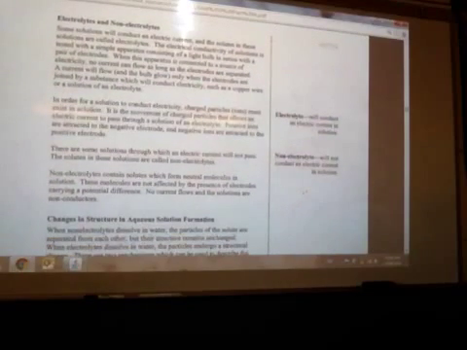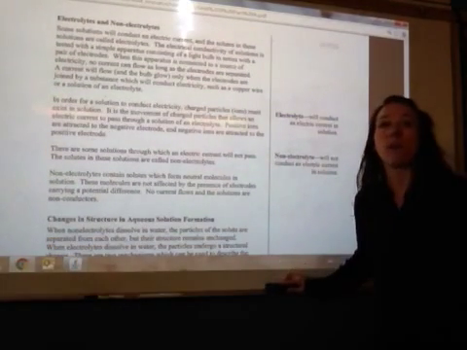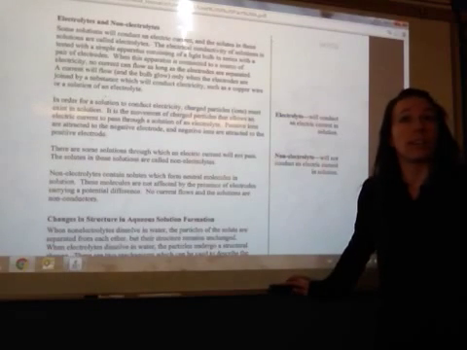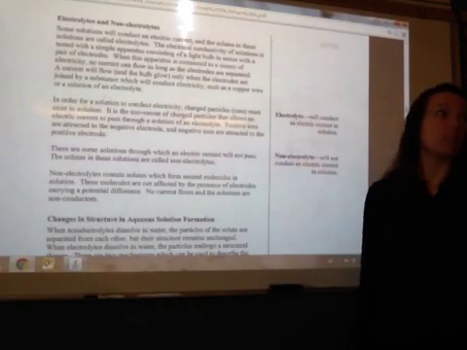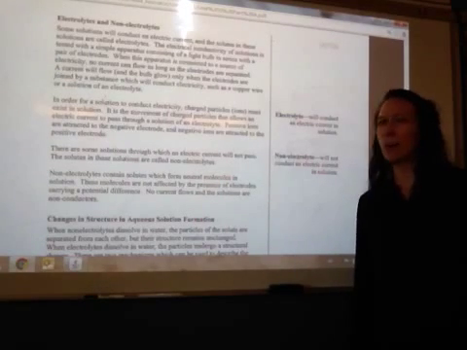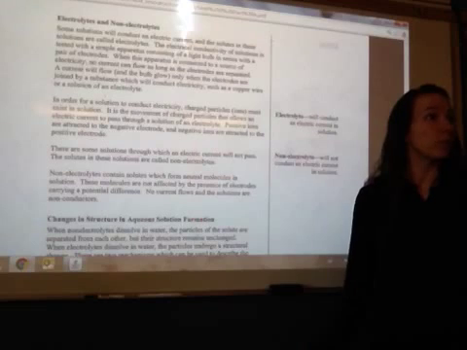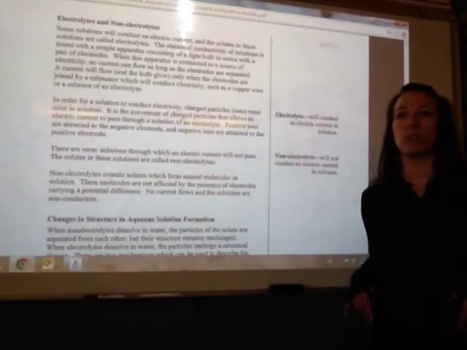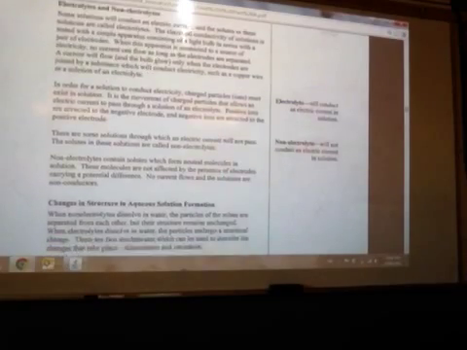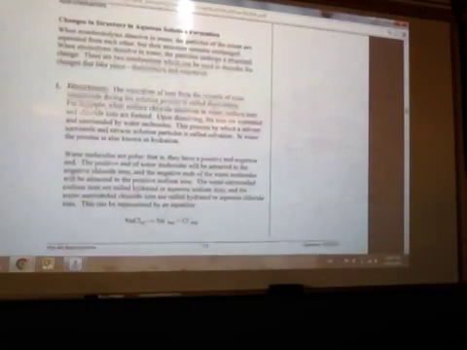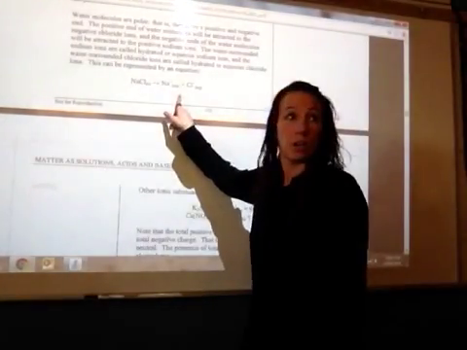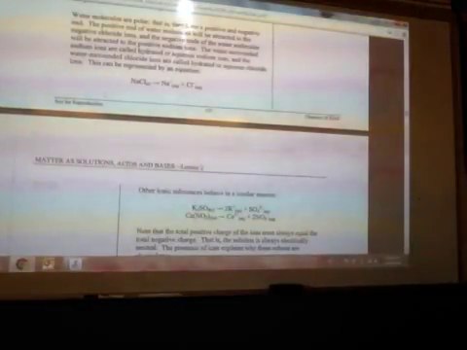What's an electrolyte? Unit one. Just a reminder. Conducts electricity when it's dissolved. Good. Free ions. Remember? Ionic compounds conduct electricity because the ions are free to move. Did you see the ions free to move in your simulation? Non-electrolyte doesn't conduct electricity because there aren't any free ions. Okay, so there's the dissociation equation. We've done this, haven't we? Look at the ones on the next page.